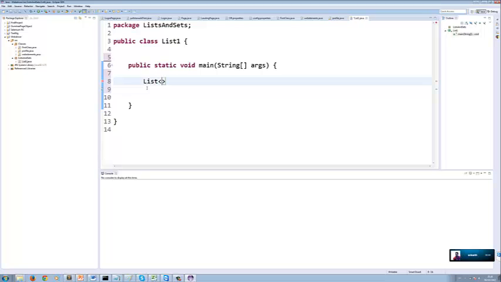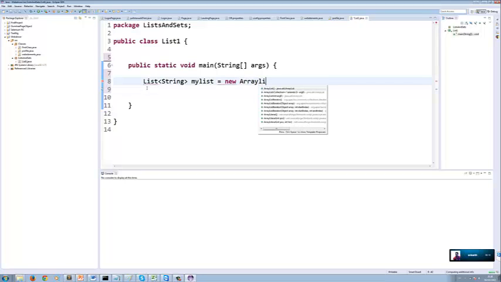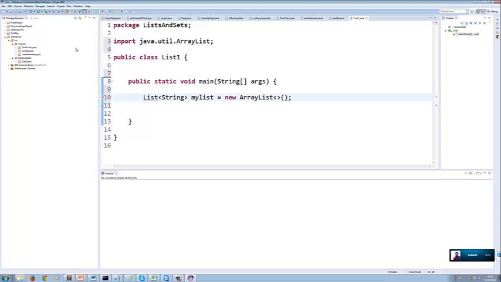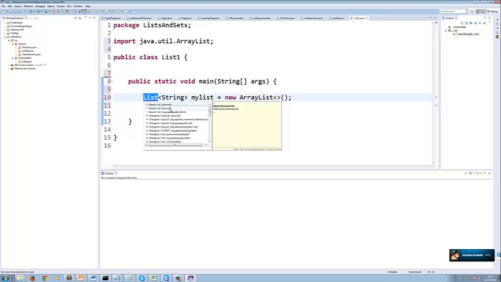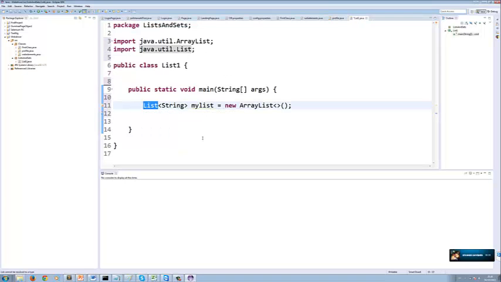So I want a list of string, and give a name, I'll call it my list, is equal to new array list. So you created a list called my list of data type string. So you need to get this list from java.util. Add the import java.util. Now you can insert values.